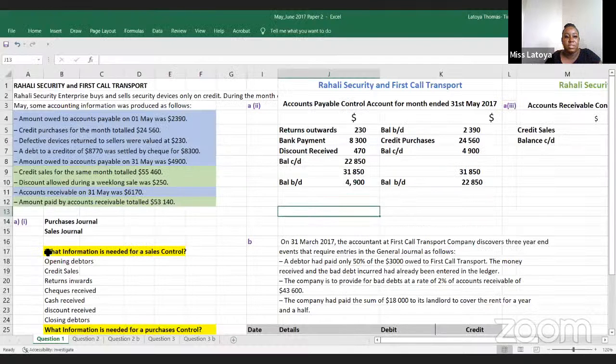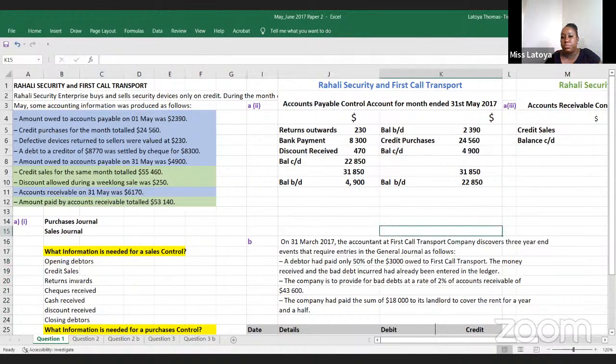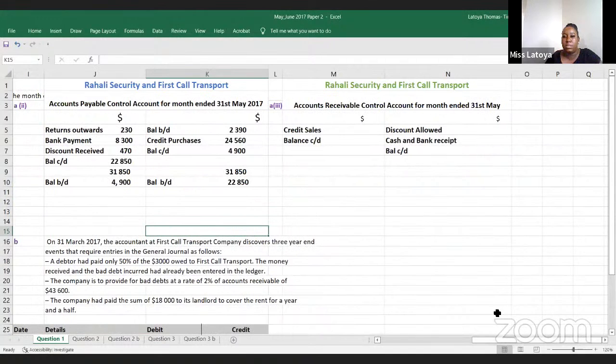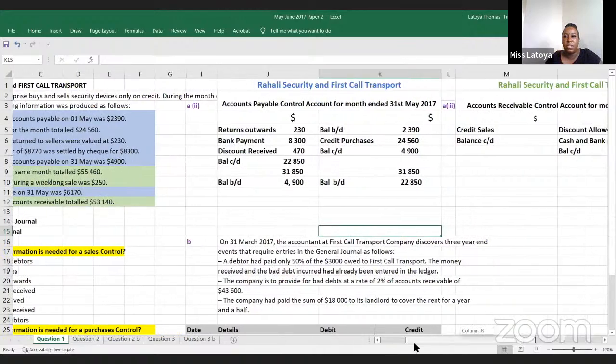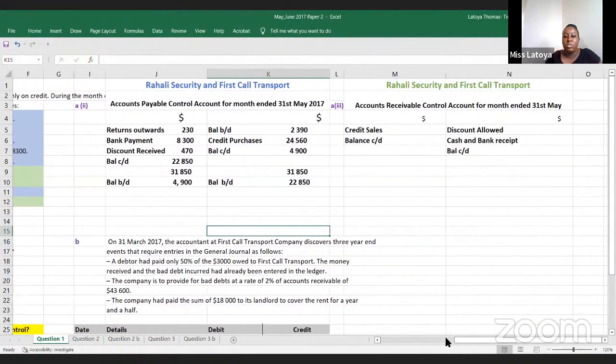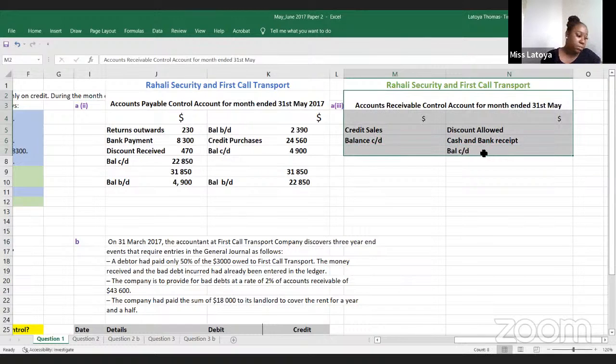Now again, on my left here, you can see that I highlighted the important information that we need for our sales controls account. Okay, now I am going to scroll a bit. I hope you all are still seeing my screen clearly. I'll just shift it back and forth for us to see the question, to get our figures, to put it in here. Okay, so we are doing our sales controls now, our accounts receivable controls on this side. Are we still seeing clearly?